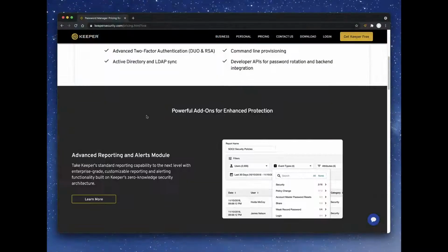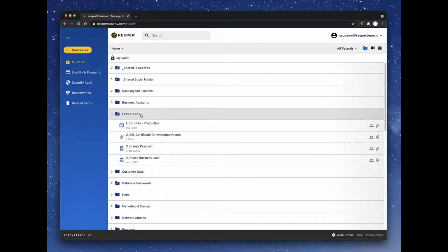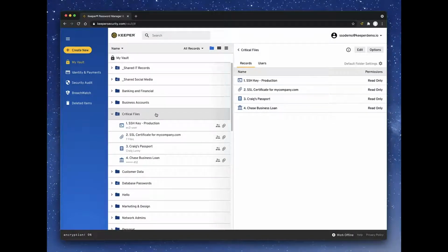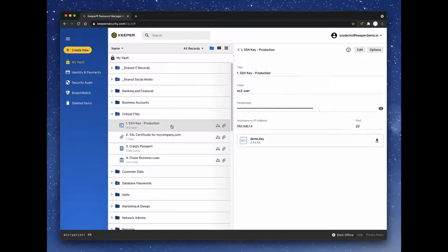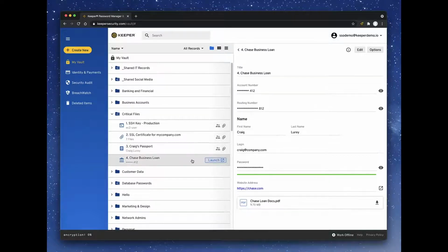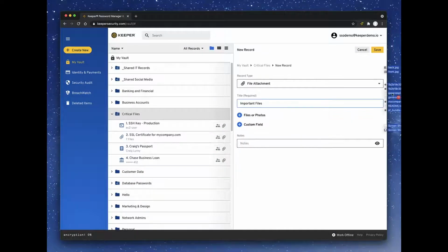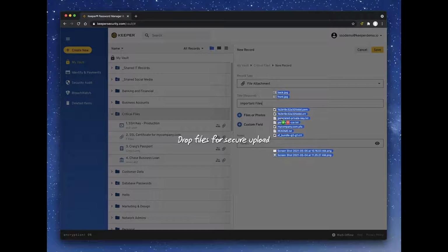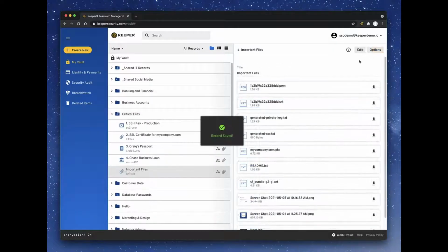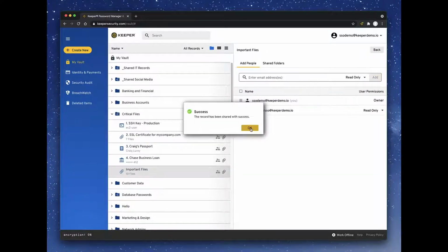We offer several secure add-on products that integrate with the Keeper Vault. Secure file storage protects and organizes confidential files, photos, and IT assets such as SSH keys, digital certificates, passport photos, medical cards, tax and loan documents, or any type of sensitive file that needs to be encrypted. Files are encrypted locally on the device during the upload process, and the user holds the encryption key for complete privacy and security. Users also have the ability to securely share files with other Keeper users and teams, making secure file storage the best way to save and transfer the most sensitive information.